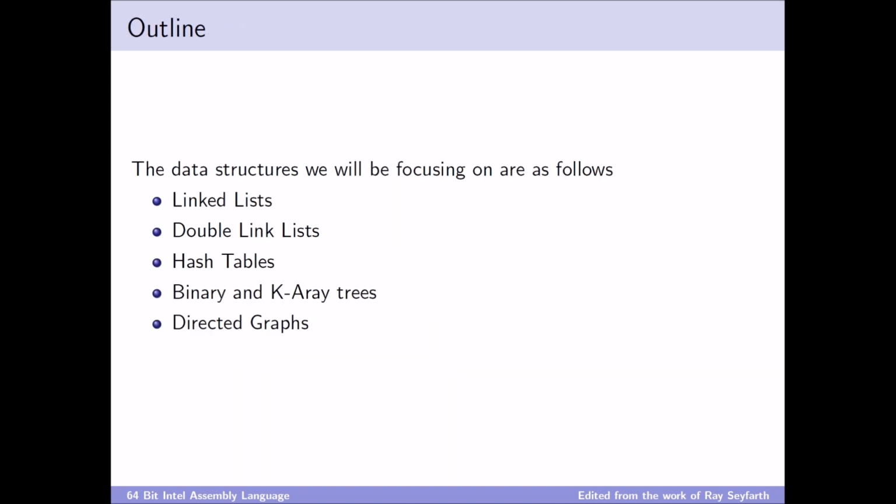Now, the data structures that we'll be focusing on in this course are linked lists, double linked lists, hash tables, binary trees, and the obvious extension will be the k-ary trees. And in the practical and assignment component, I'm not going to spend too much time discussing how these data structures work. If you feel a little bit rusty, it might be to your advantage to quickly stop this video and read up on how linked lists work, for example. I think the material itself will be somewhat self-explanatory even if you are a bit rusty, but I just want to preface that I'm not going to waste much time discussing the actual algorithm itself. This is really a lecture on how to implement these data structures in an assembler context as opposed to a data structures lecture. So with that in mind, we're now going to discuss linked lists.